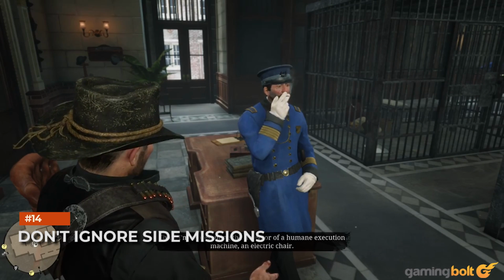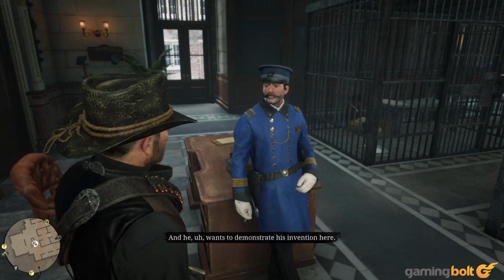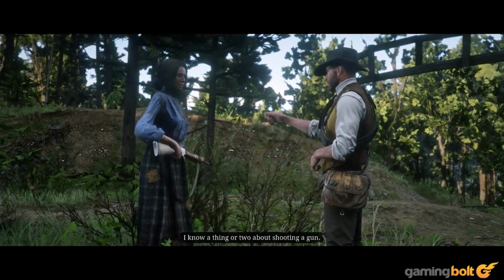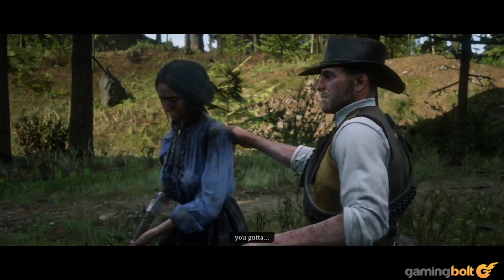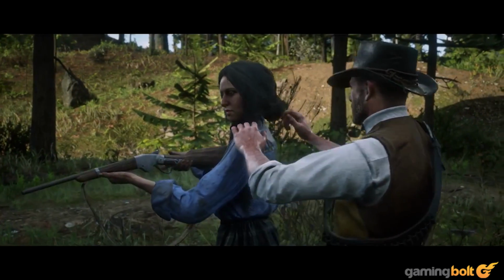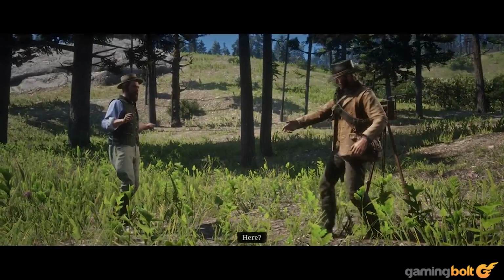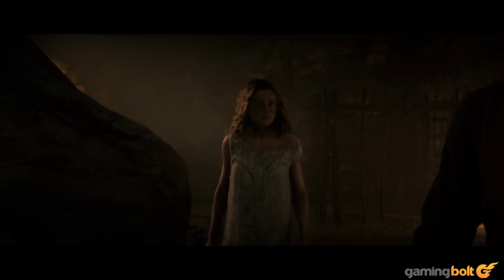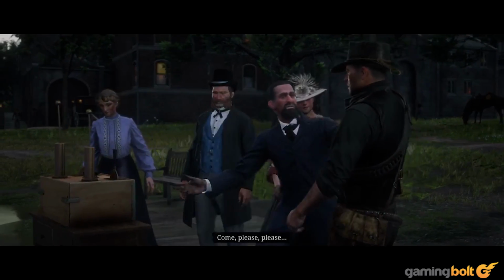Don't ignore side missions. This is less to do with any systems and mechanics and more of a tip on how to get the maximum enjoyment out of the game's story and world. Open world games often struggle with optional content and side missions, but Red Dead Redemption 2 definitely doesn't. The vast majority of side quests in this game are absolutely incredible. They can be funny, bizarre, emotional, heartbreaking, and everything in between, and usually come with memorable, well-acted, and well-written characters. Some of the side missions, in fact, also add immensely to the main story. So, do yourself a favor and do any and all side missions you come across.